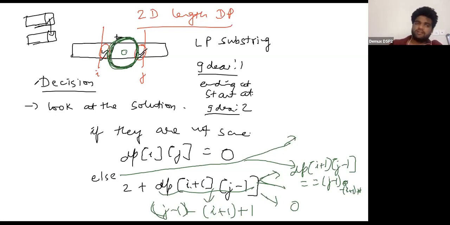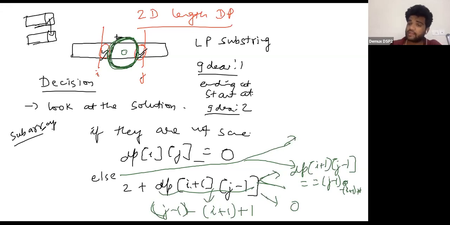So the next discussion we were having was how we go about populating this DP array. That's the next question. So let's look at the subproblem. What is the subproblem? The subproblem is for a given i and a j, right? So the subproblem is a subarray, a proper subarray.